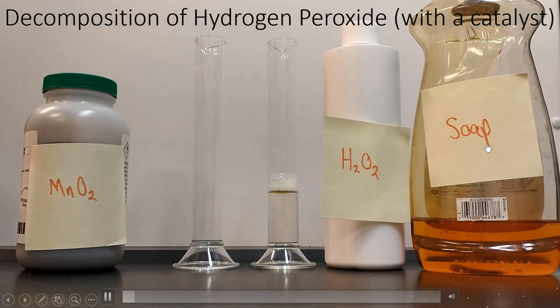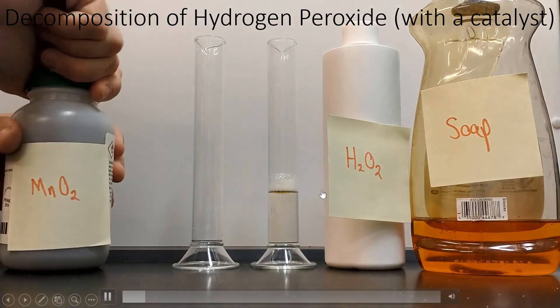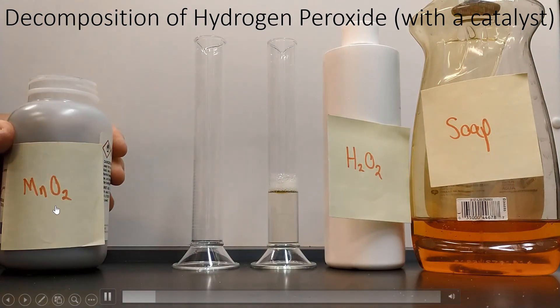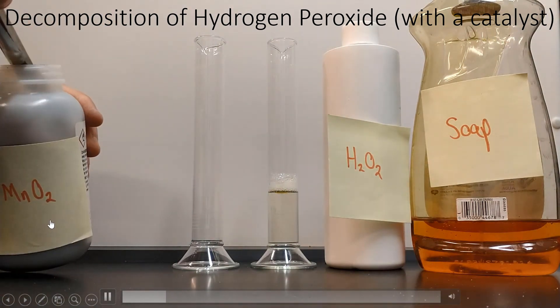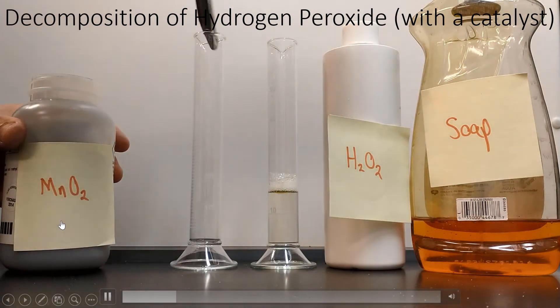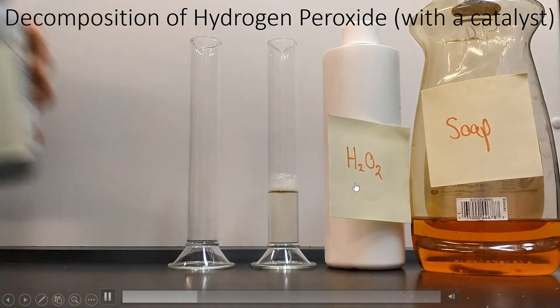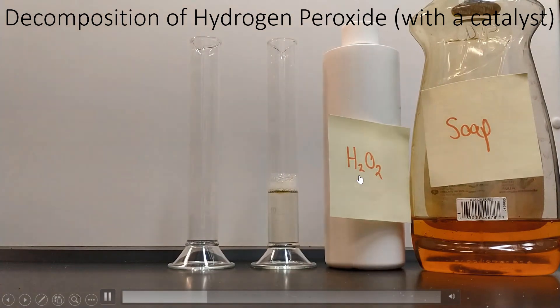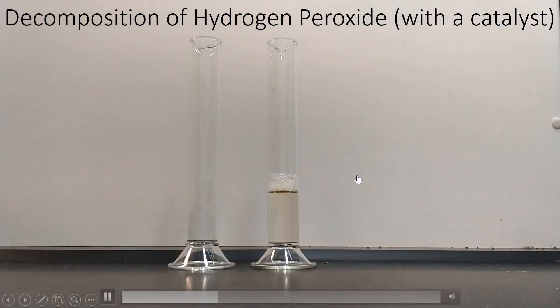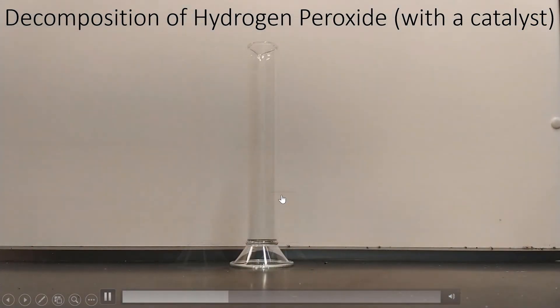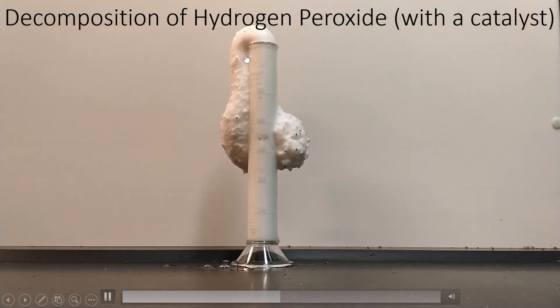Here I have some hydrogen peroxide and I have some manganese dioxide, and it's a catalyst. It's not reacting, it's just helping the hydrogen peroxide break down because hydrogen peroxide will break down on its own but it's pretty slow over time. So I added some soap in with the hydrogen peroxide. When I pour it into the catalyst it'll bubble and catch that air it's producing in little bubbles. So you can see where is all that gas coming from.